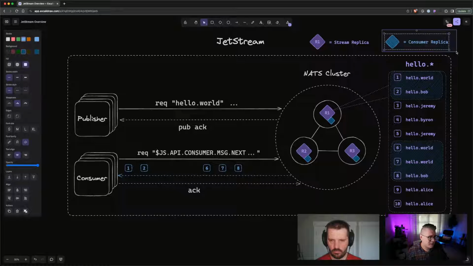Now, consumers are really interesting as well, to the point where you might have this stream that's a set of globally ordered messages, but you might not want all of the data delivered to that consumer. You might just want a subset of it. And this is where NATS Jetstream really starts differing from technologies like RabbitMQ or even Kafka, especially Kafka, where Kafka is maybe just a fire hose that's sending you all the data inside of a topic. NATS and Jetstream, combining that with consumers, allows you to have a lot of fine grain, granular control over what it looks like to have a window into a stream.